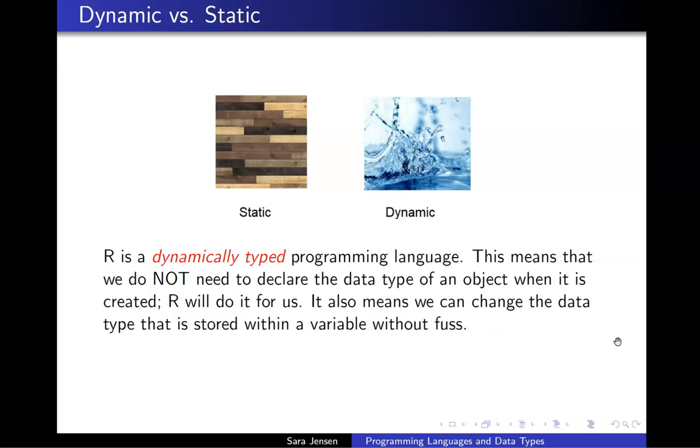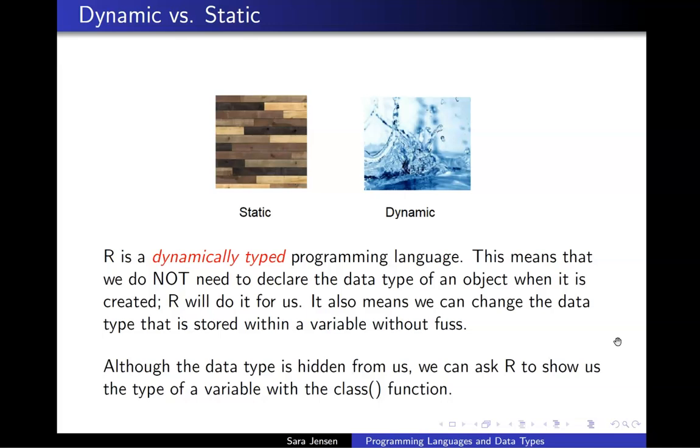In a static language, the computer programmer needs to know ahead of time what the data type of an object is and tell the computer that. This is not the case in R. We do not tell the computer what the type of an object is. The computer will figure that out for us. While it might seem as though this is the natural way of things and all programming languages should be dynamically typed, this will come back to us later.